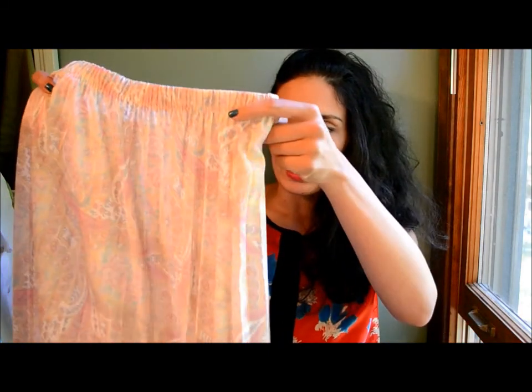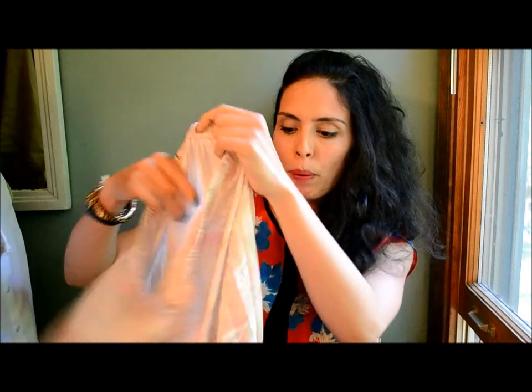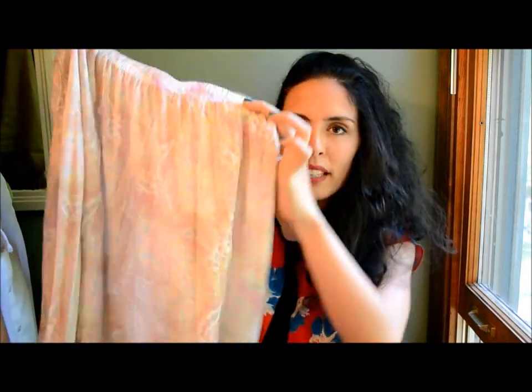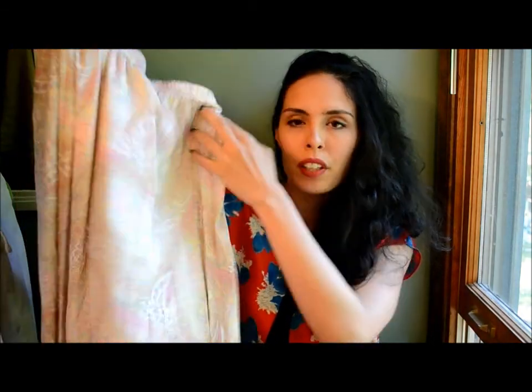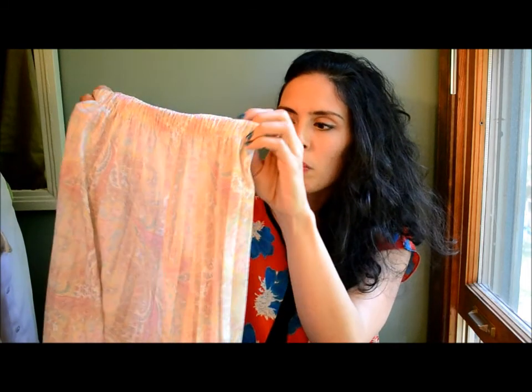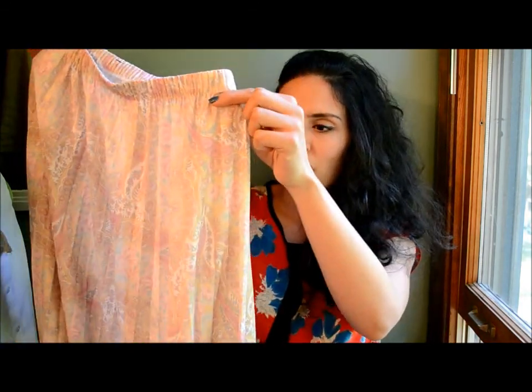The first piece I picked up is this really pretty soft accordion skirt that hits at the mid-calf. It's just the epitome of spring — I think it's a pastel floral with paisley also in there. It's a mid-calf cut which is a very modest length for skirts, but I think it just elongates the leg and makes your calves look really toned and firm, and especially with heels it looks very flattering, feminine, and very appealing.